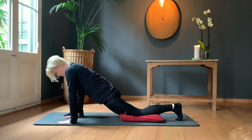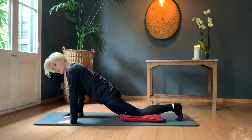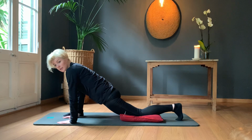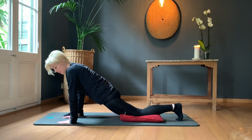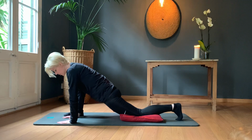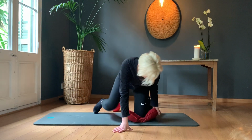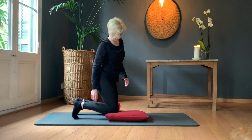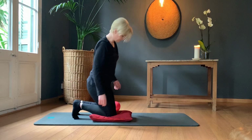If you didn't just watch my introductory class, again, just making reference back to the psoas being a muscle that holds a lot of fear. Everyone's in a state of fear. Basically the whole world is in a state of fear at the moment. So I really think it's important that we stretch the psoas three or four times a week. But I will be inserting it into all of my work, all of my classes.